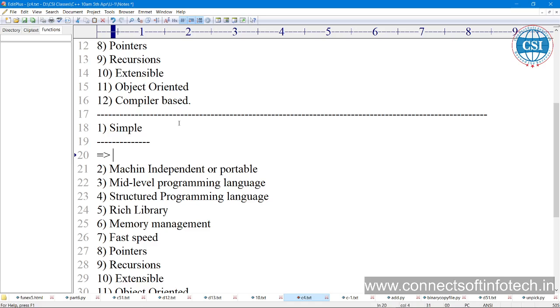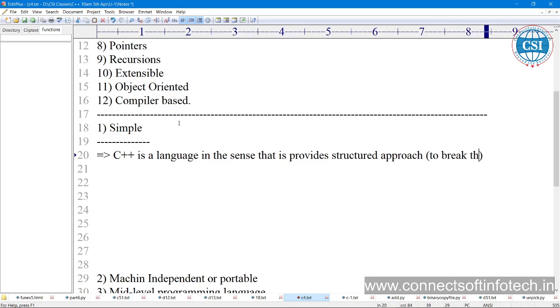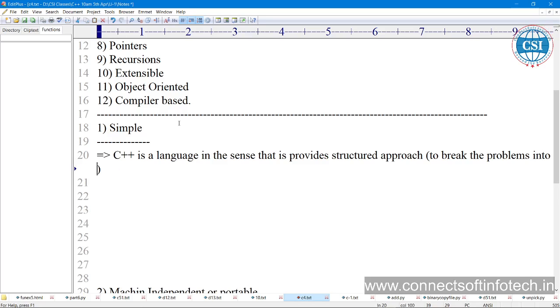So C++ is a language in the sense that it provides a structured approach. Structured approach means to break the problem into parts.